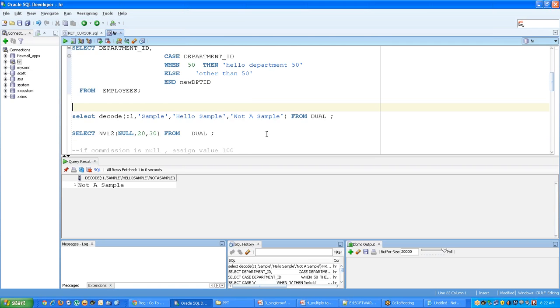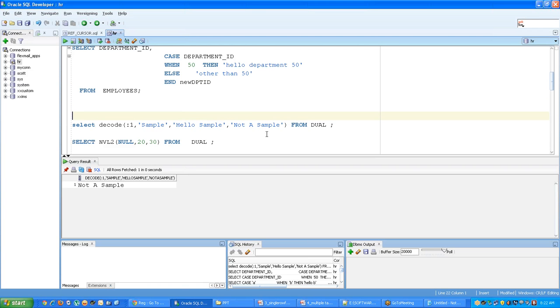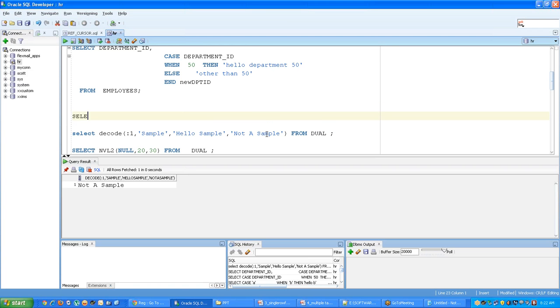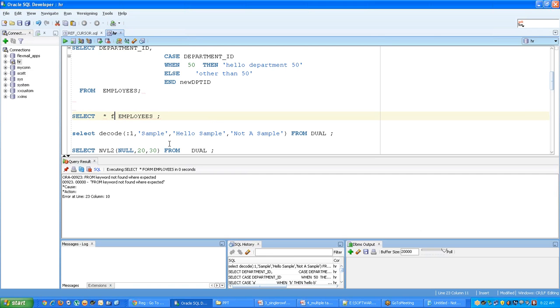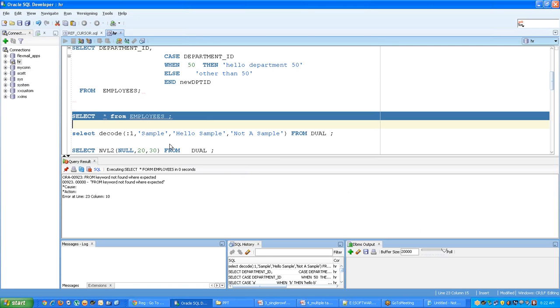See, why we use decode is, let's consider that there is a change in the department name, and you want to display that particular information as an output.